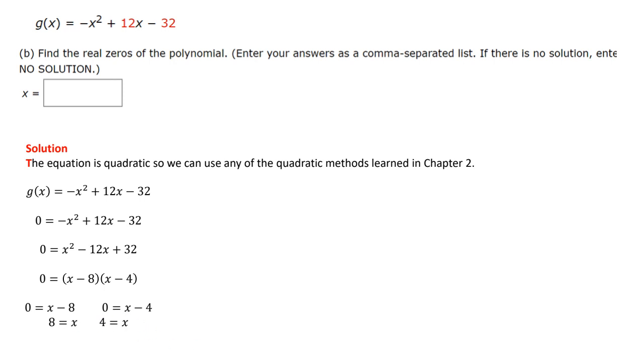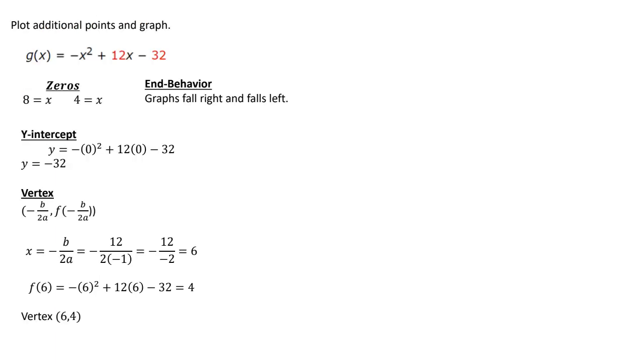So these are zeros. It doesn't ask you to do this here, but you also want to know if it touches or if it crosses the x-axis. If it appears an odd number of times, then it's going to cross. If it appears an even number of times, then it's going to touch. Okay. So here we have our zeros. We have our end behavior. The other thing you want is the y-intercept. And the y-intercept is when we let x equal 0. So here x is 0, x is 0, so we end up with y equals negative 32.